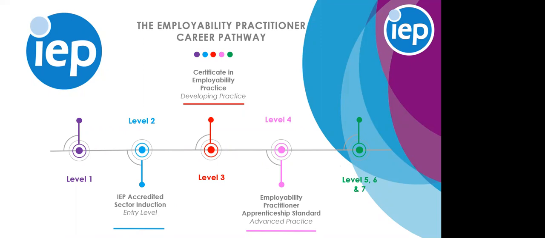Once somebody has got that entry-level knowledge under the belt and is developing their practice, we've recently launched a certificate in employability practice, which is currently being offered by a small, well, a growing number of organisations. And this is a level 3. So rather than focusing on knowledge, this now starts to look at not just building knowledge, but applying that knowledge in practice. So it looks at how we work with participants on programmes. This is a 6 to 12 month programme, depending on the speed with which the learner undertakes the learning.